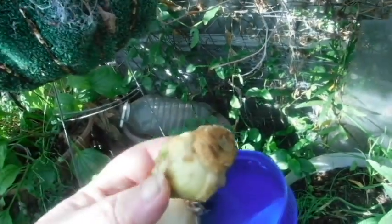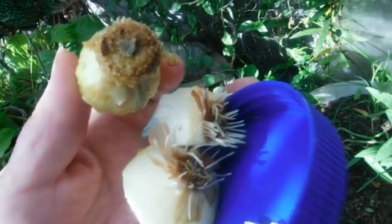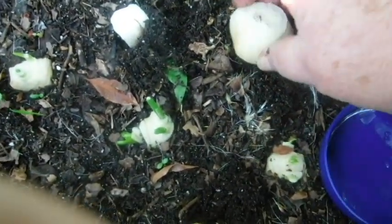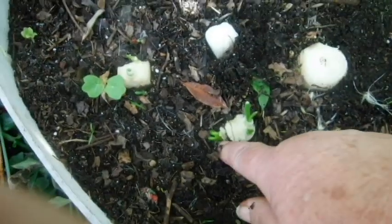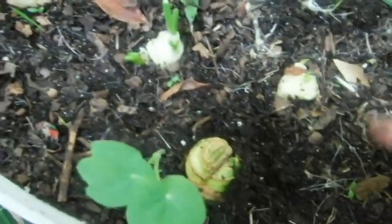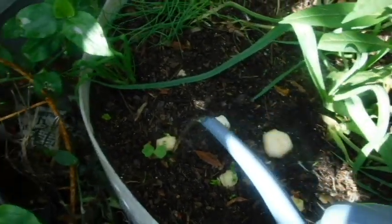Well, I'll stick this one in the ground. I don't think it's going to do anything. But the other two will do quite nicely, I'm sure. Give them all enough room. And I just want to bury the roots. Yep, that's definitely got one coming out the side. That one's coming up, that one's coming up, that one's coming. Yeah, they have a nice crop of onions. Water them so those little roots stay moist until they can actually get into the soil.